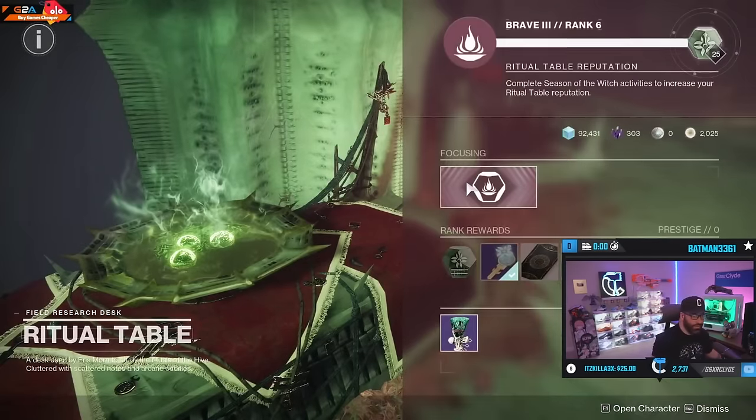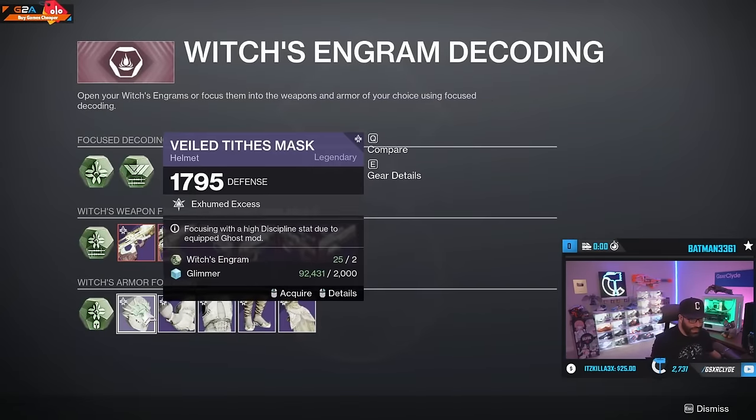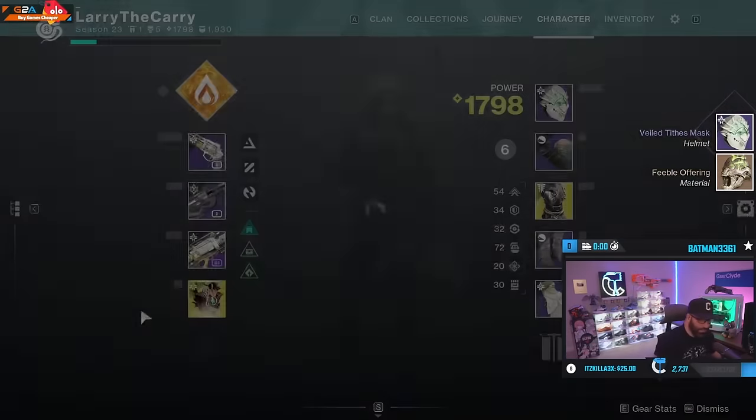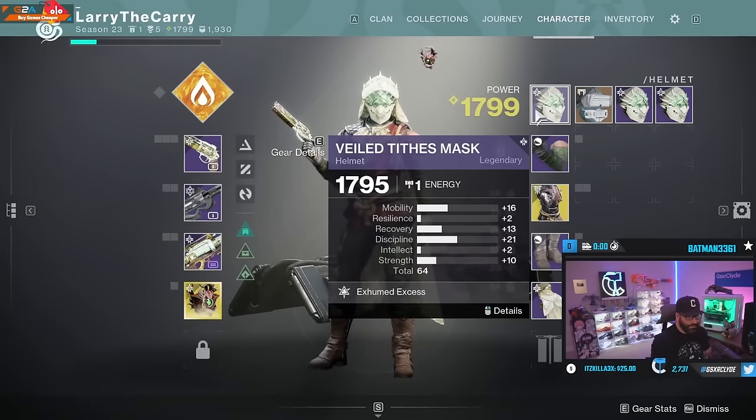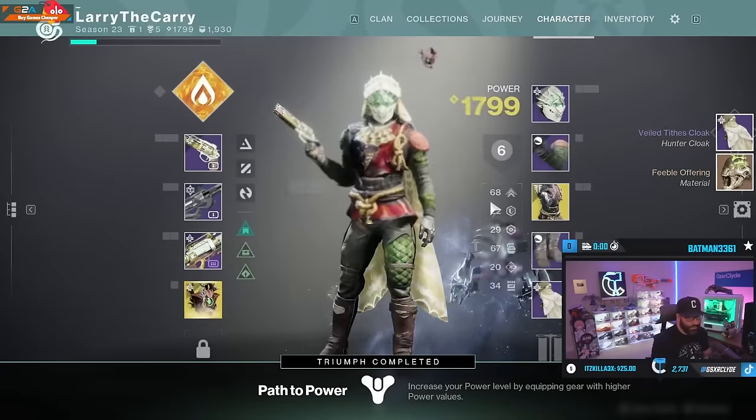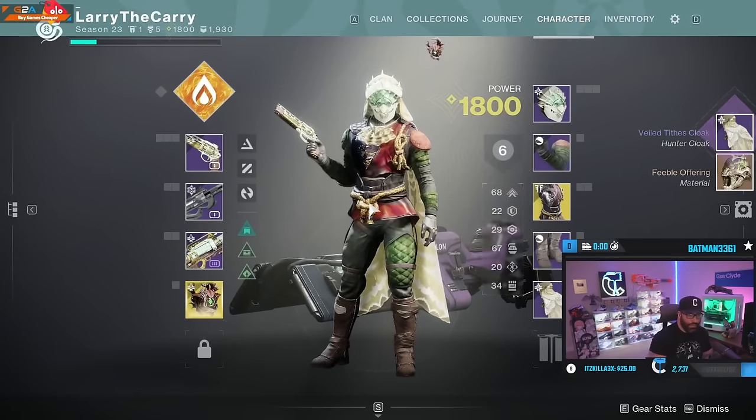And the reason why this was so easy, because I was just patiently waiting and I bought some engrams from Xur. This is a good helmet for a hunter. I would take it. I mean, I don't need recov, but... And just like this, ladies and gentlemen, we have just hit 1800 power on a brand new character.